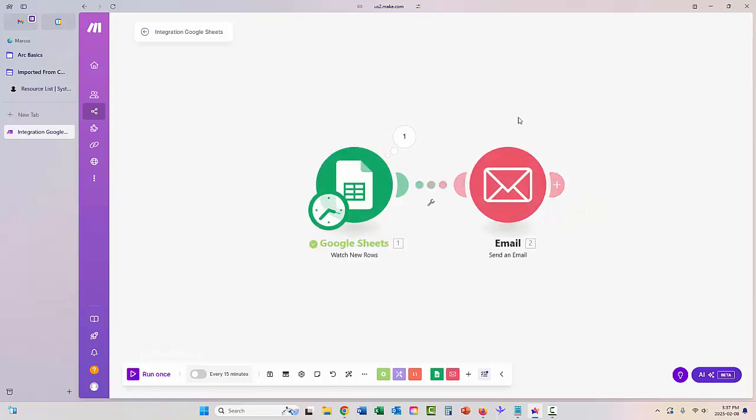So nothing happened here because there's no new rows, so it didn't collect anything. So I'm just going to quickly fill out the form here.